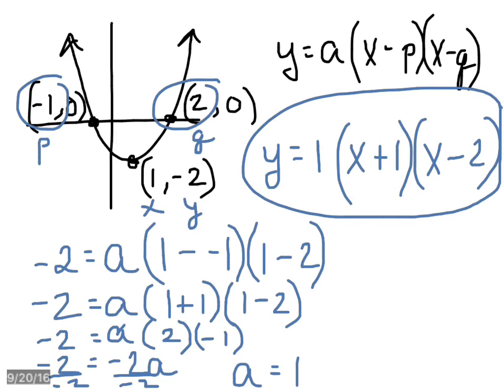What do you guys think? And again, that's where if it gives you the picture. What if it doesn't give you the picture and just tells you what they are? Can you put them in there? Yes. Are you sure? Yeah. Because that's how it is today. If it gives you the vertex, guess which one you use? The first one. If it gives you the intercepts, guess which one you use? This one. Plug in what you know, solve for a. Then rewrite the equation.